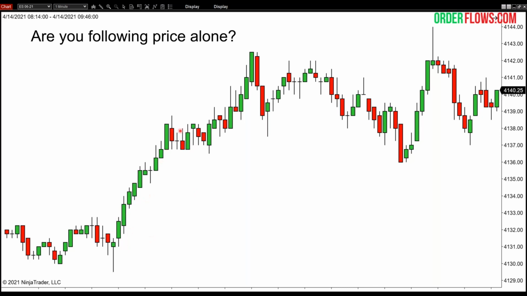The market goes up, then you get some red candles. It looks like it's about to go down, but it goes back up. But really, it's more like the child's game Chutes and Ladders or Candyland, where you roll the dice, move a certain amount forward, then, oh, you've got to go back down, and the market's a bit like that. If you're just watching price, you're just seeing where the market was. It's not giving you much clue into where the market can potentially go. And as a trader, that's what we want to know: what is the path of least resistance? Where is the market going to be going?